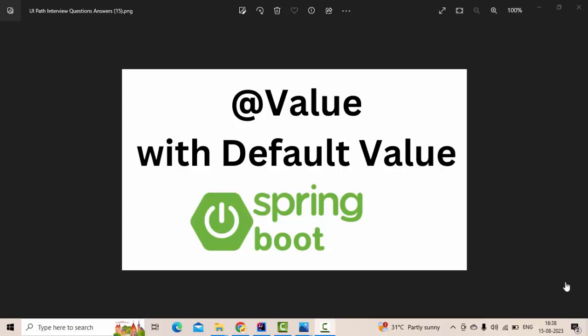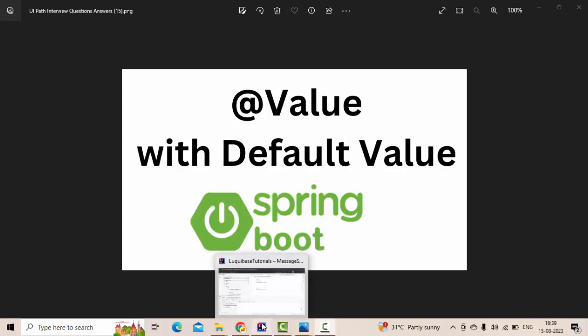So let's say I have an Excel file and I want to read the Excel file data and do some processing. So where do you pass this Excel file location? Do you directly pass it in our Java code? That's not good. So basically what you can do is create a key value pair in application properties with the value as that location of the file and try to fetch it in our service, right? So likewise we are going to do in this example.